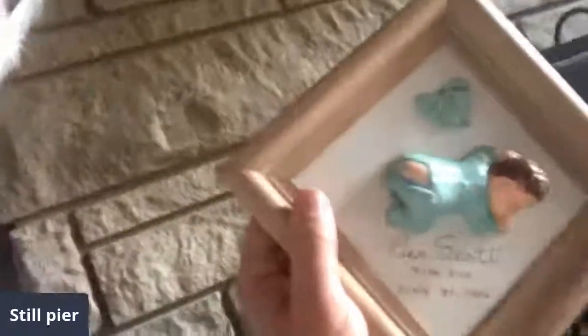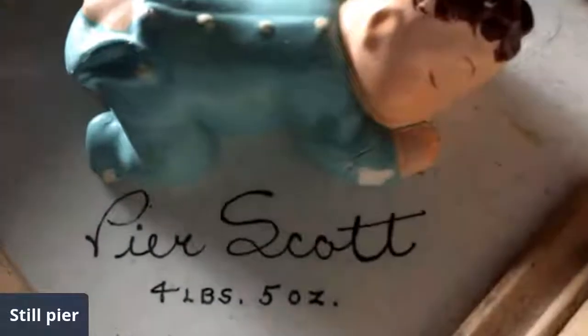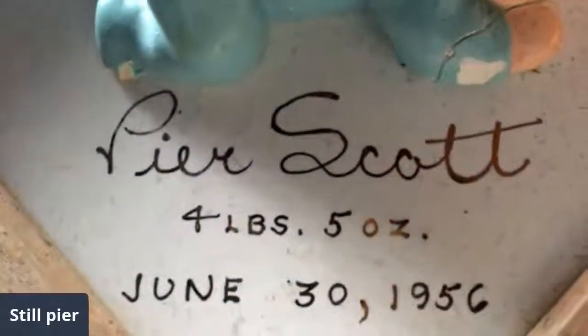Okay, first of all, I have to show you what I looked like when I was a kid. A little baby. Look at me, Piers Scott. Okay, can I make this work? 4 pounds, 5 ounces. Look at that. Look at that little butt. I'm sucking my thumb, I think. Piers Scott. Okay.